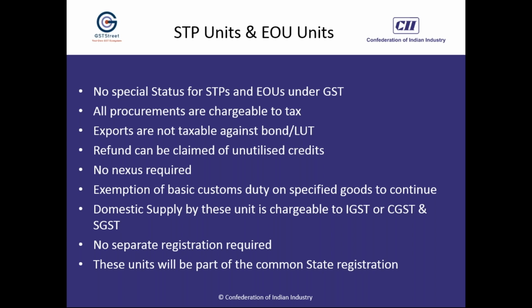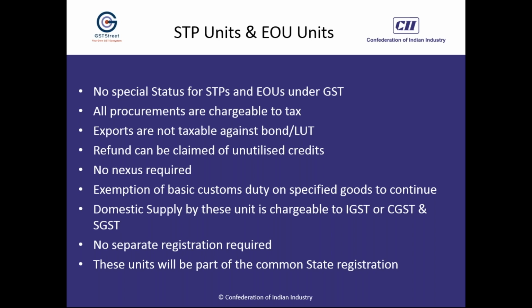So you can claim a refund against it from the authorities, and they have simplified the refund mechanism, and the government says that within 7 days they will process 90% of the refund. The most important thing under GST is that for claiming any refund, no nexus is required. Only it should be a business expense. You should be paying the taxes to your supplier, and the supplier has reported it. You can flow it into your input credit register, and you can use it against your output tax liability. If any balance remains, that can be claimed as an export refund.